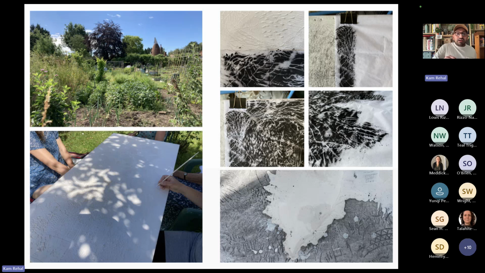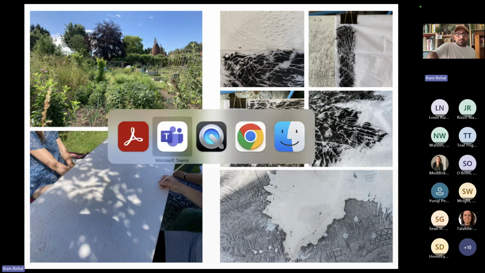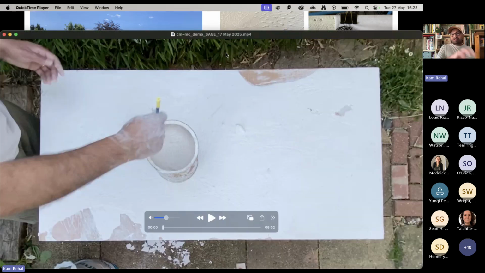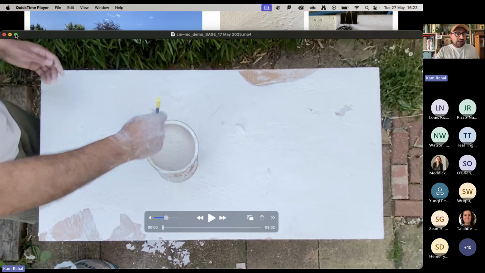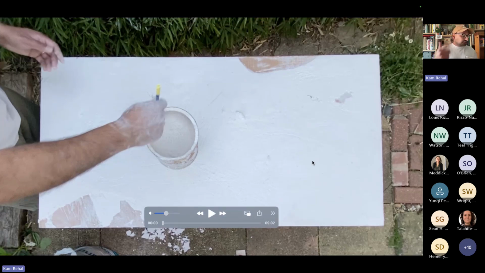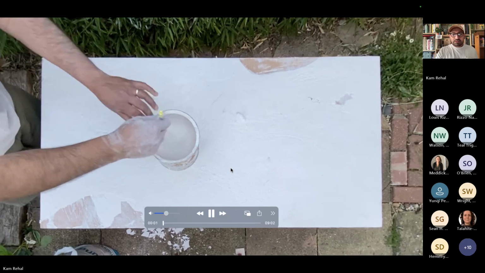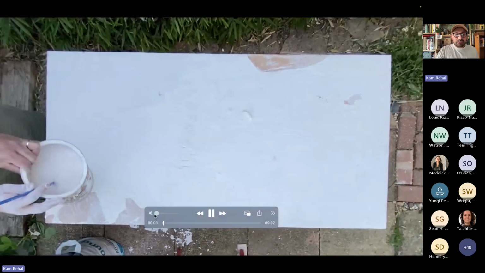So I've made a short film as a way of demonstrating these various stages. You'll see three stages of the film. The first part is me preparing the surface, and the next is a demonstration of an allotment group coming together to draw into the surface, and finally a rubbing of the drawing itself. I'm just going to press play on this, and as it's playing, I'll talk through the rest of the research. And I'll just turn the volume down, actually.